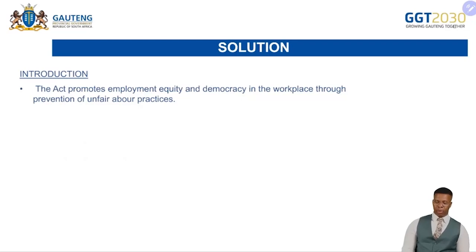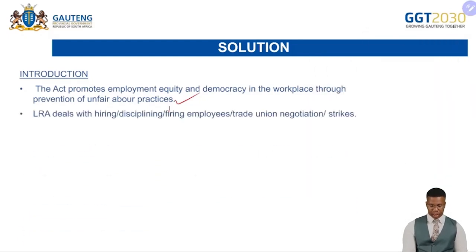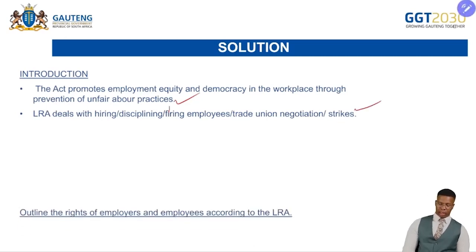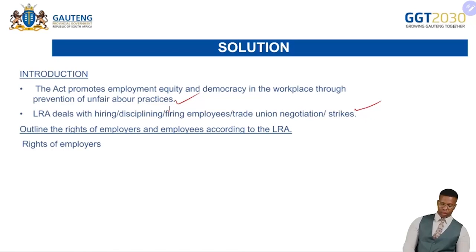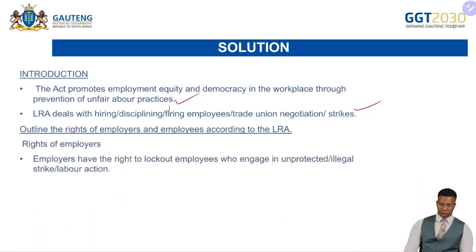The act promotes employment equity and democracy in the workplace through prevention of unfair labor practices. And then as we proceed, the labor relations deals with hiring, disciplining, firing employees, or trade unions negotiating and strikes. Then another one, outlining now the rights of employers. We'll start with the employer. What are the rights there?